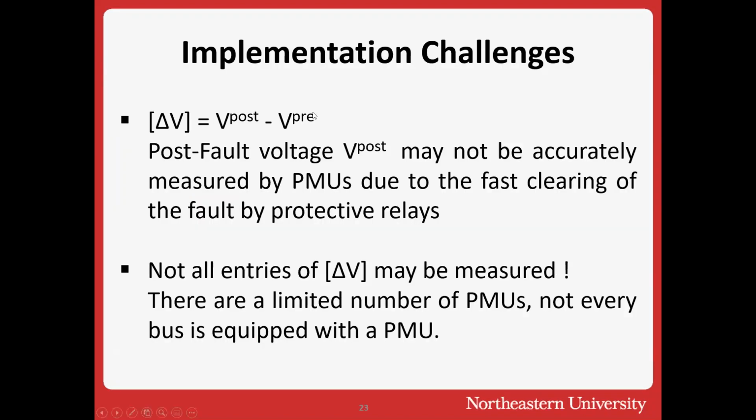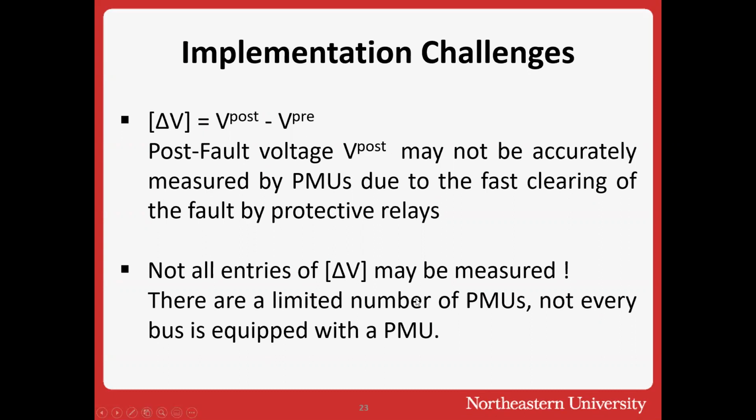Now, as I said, there are two practical challenges here. One is that, unfortunately or fortunately, when there is a fault, we have very fast relays, and these fast relays immediately clear the fault in a few cycles. So even if you have a PMU sitting right there at the terminals, the PMU may not have an opportunity to measure the post-fault voltage, because post-fault steady state will never be reached. The relay will simply clear the fault. So this is one practical issue in terms of the measurement of the post-fault steady state voltage.